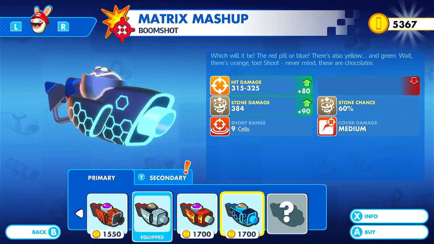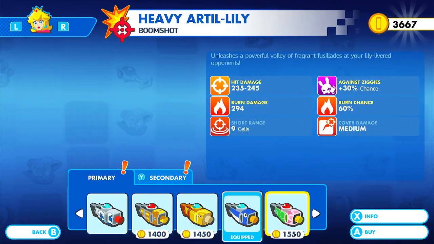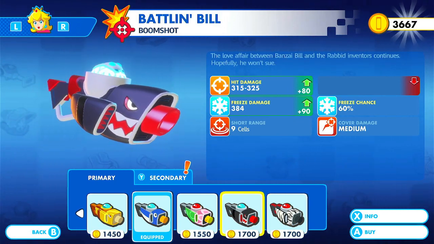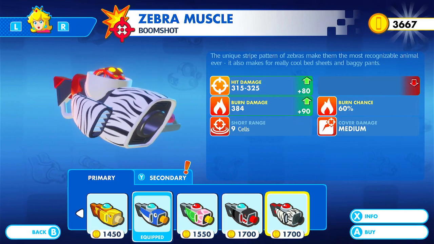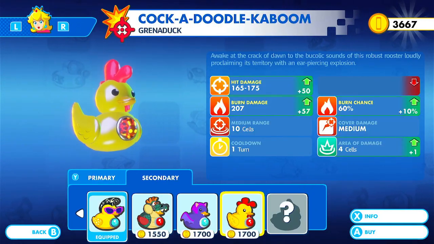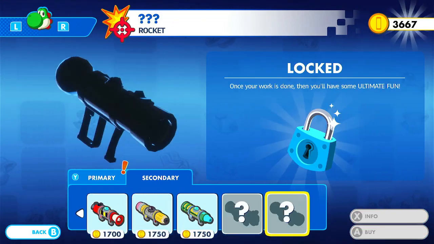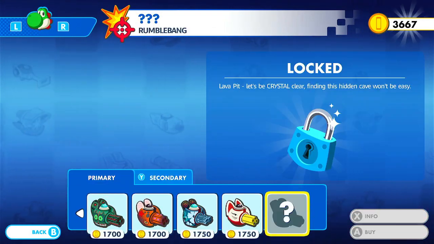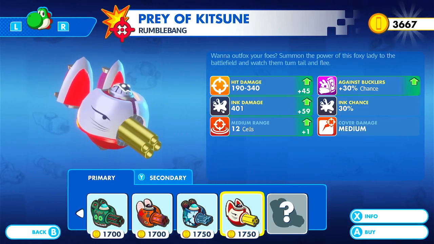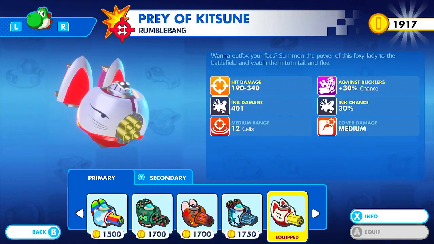Okay. Matrix mashup. This one looks cool. Latin or Batlin Bill. Zebra muscle. Aww. I guess I could stand to get Yoshi a new weapon. Prey of Kitsune. And we have enough for one more.